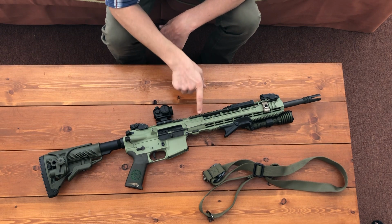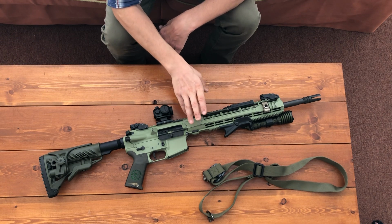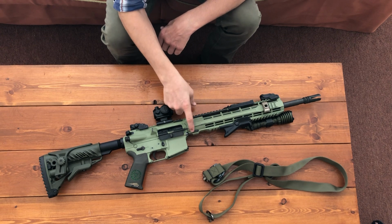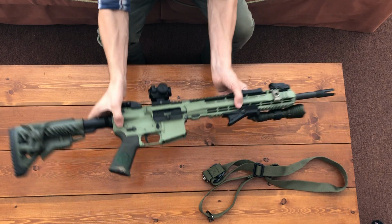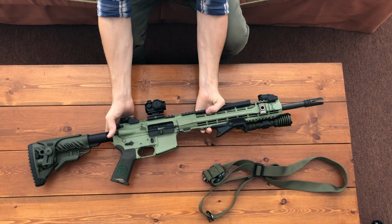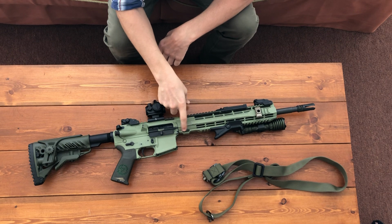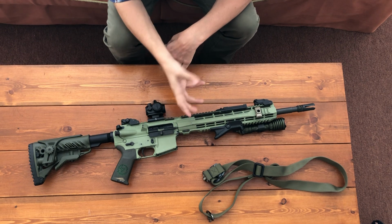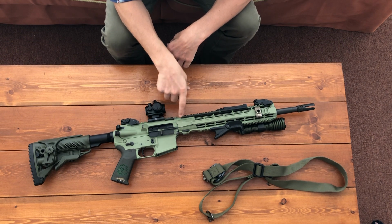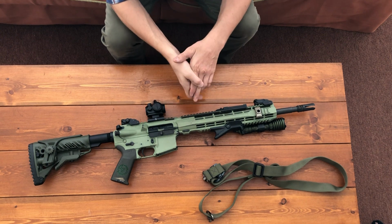This is a 12-inch SLR Rifleworks Intrepid series handguard. It's like their first gen handguard. It was one of the first, if not the first, handguards they released. If you look here, this is the old attachment method right here. Now they came out with that new, better, more enhanced attachment method, but this works pretty well. These two bolts just go through the barrel nuts, keep it from rotating, as well as anti-rotation tabs. It's free float. Came in the standard black.